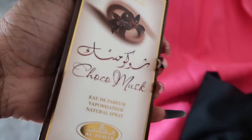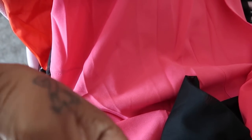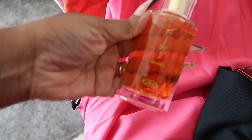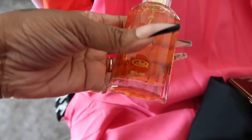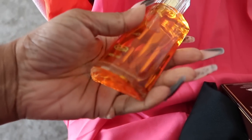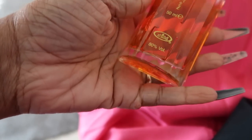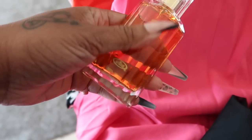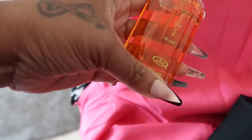This Choco Musk everybody be talking about. It's an Arabian perfume. It smells just like chocolate. I gave it to my old nail tech because I was like, I'll never wear that. And then Fumi Monet did a video and was saying different things to pair this with. I gave it away. It went on sale for $9, so I got it again. I'll link it below. She said this is the best thing going. This is only like $12 and lasts like 6-8 hours for real. And you smell like Hershey's chocolate, that powder.